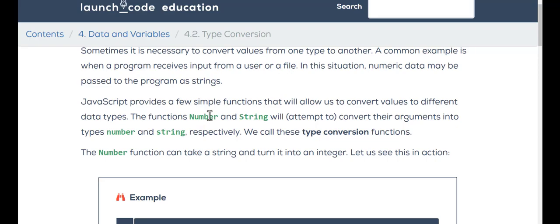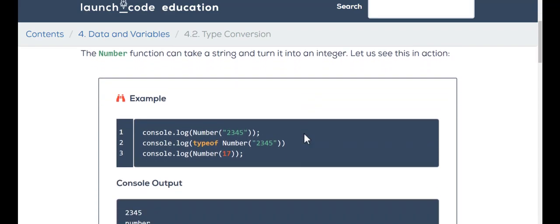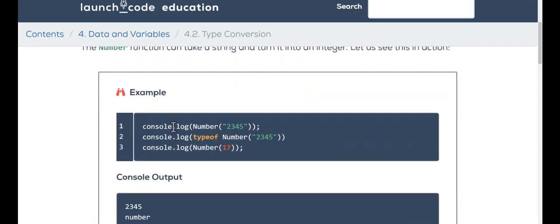The capital N Number is the function, is the object. The String, capital S, is also a function. Everything in JavaScript is an object. But the number type and string type are primitive data types. We call these type conversion functions. The Number function can take a string and turn it into an integer. Let us see this in action.